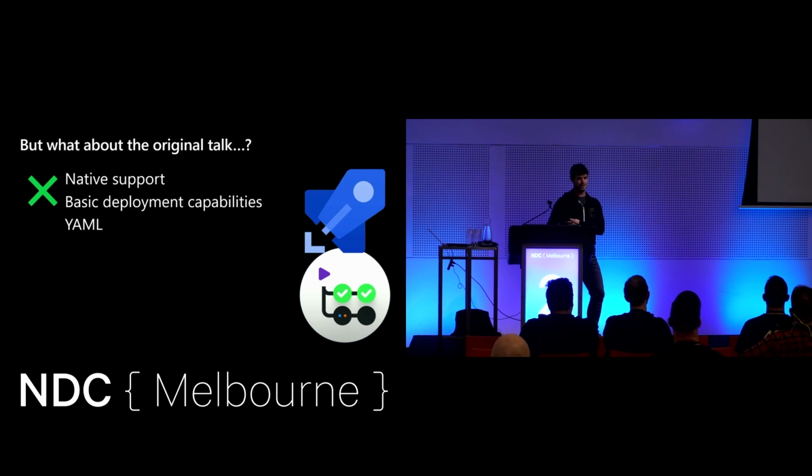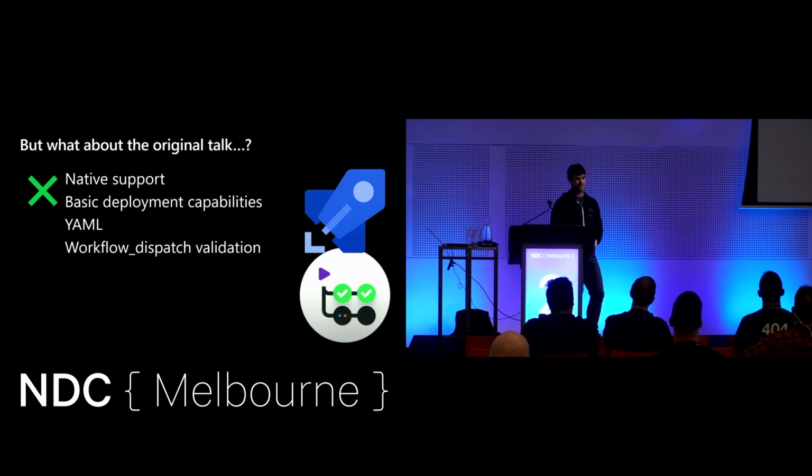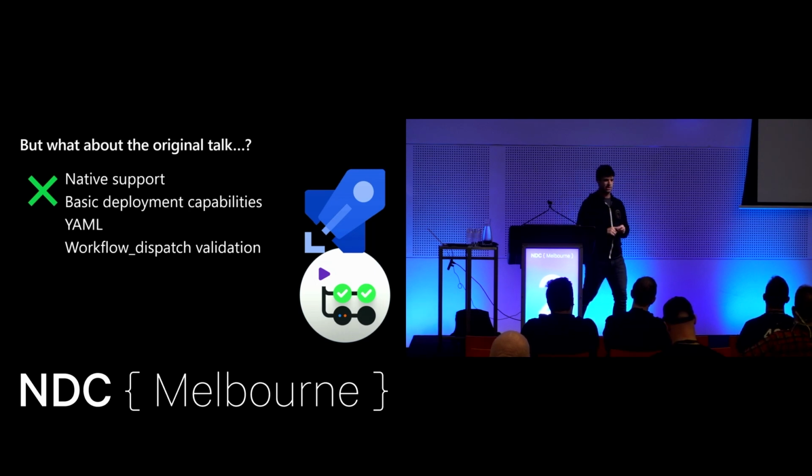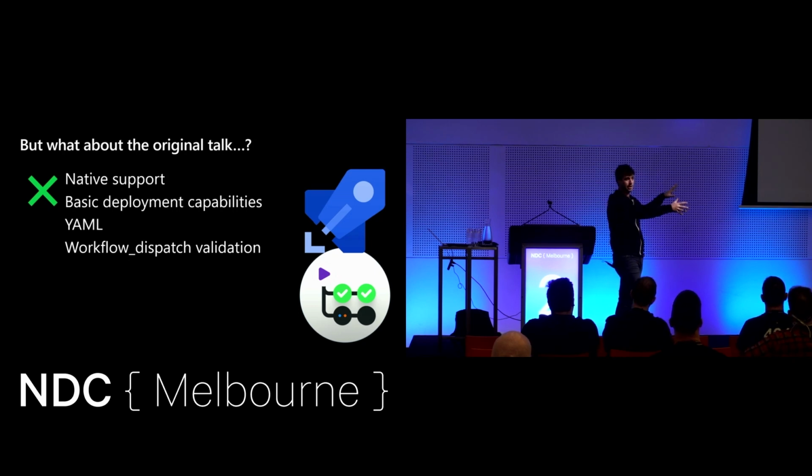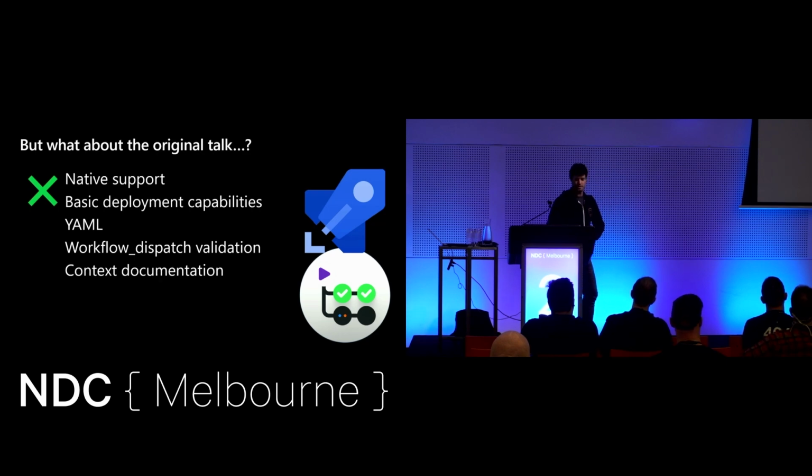YAML is not fun, but that's not GitHub Actions, that's everything at the moment, which he freely admitted. Workflow dispatch doesn't currently have any validation on it. I think that may have just changed. I think you can provide inputs and provide types for those, but at the time, there's no input validation, so you could hit the API to say, kick off a workflow, and then just provide garbage and the thing would explode, right? So there's not really any validation on that stuff.